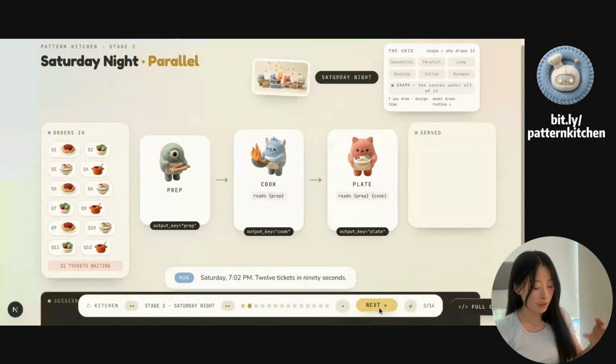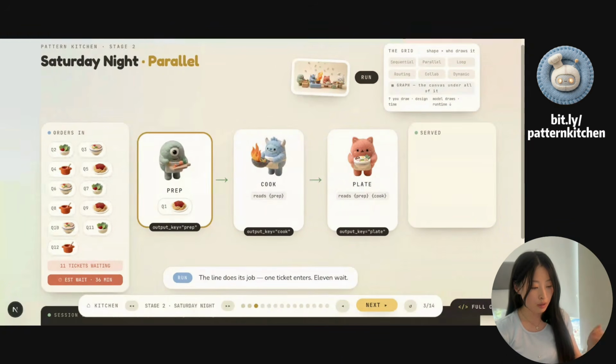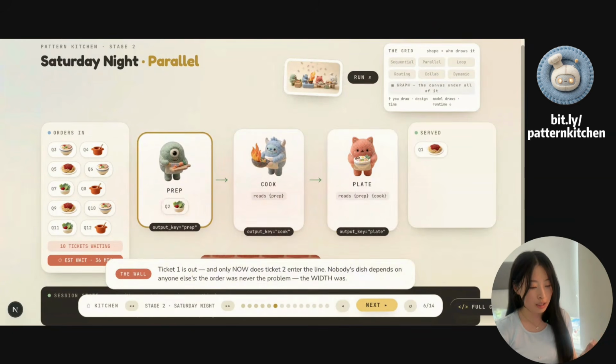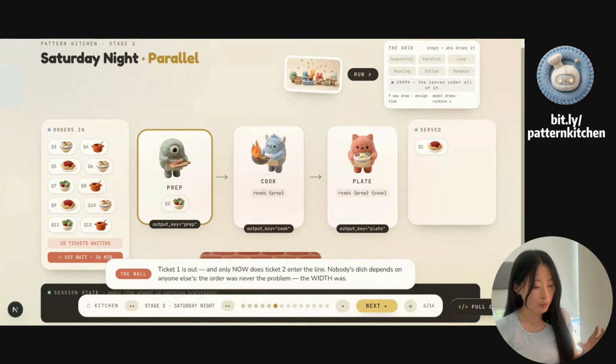So imagine that you have 12 different dishes on the left-hand side. We have these 12 different orders, and we need to go through the sequential agent one by one. So each one of them has to go to prep, go to cook, go to plate, and then go to the next dish. As you can see, we have 12 different dishes, so each one of them has to wait. It will probably take a very long time. Imagine each one takes approximately 2 minutes, and 12 of them take overall 24 minutes. And what's more important, to cook the second dish, ramen, it may not depend on the result of the first dish, pasta.